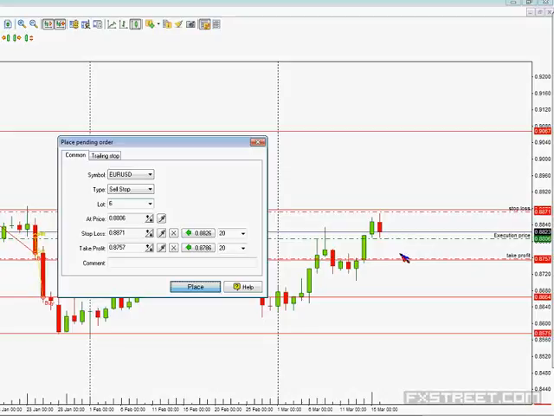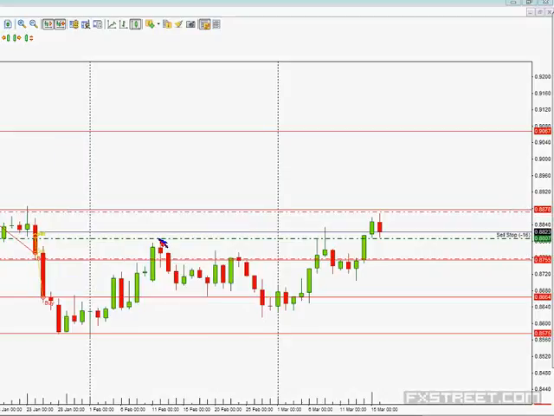Okay, and then I'm going to take another sell stop. Same thing, right here below the low. Take profit's going to be all the way down here at the next zone, and then the stop loss goes up here above the high. And then I want to see this happen on the very next bar, so let's see what happens. It does trigger. Great. Okay, so now we're in.